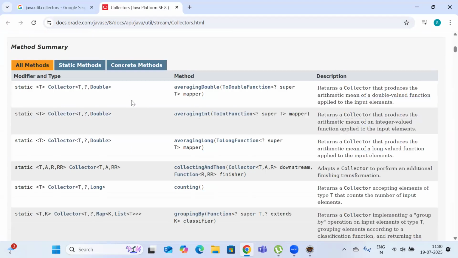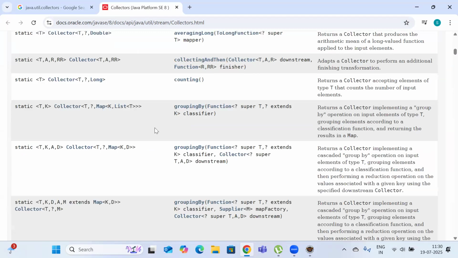But in this class, you have the methods for group operations. We have to call a method called groupingBy. The groupingBy method of Collectors class is required here if you want to group. It returns a collector by implementing a group by operation on the input elements. If you want to implement any group by operation on the input elements, you have to call groupingBy of Collectors class, which returns a collector object.